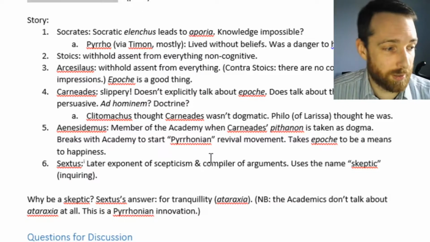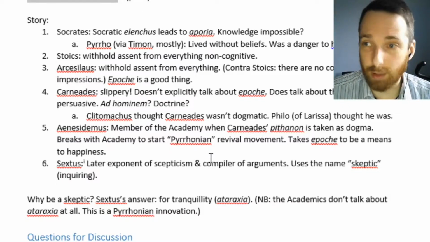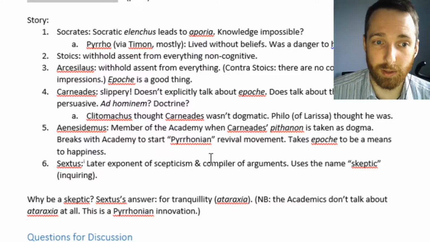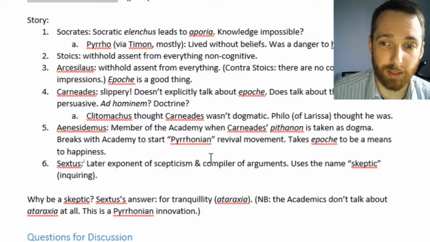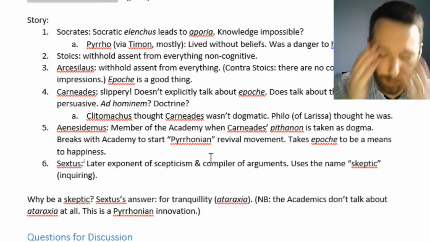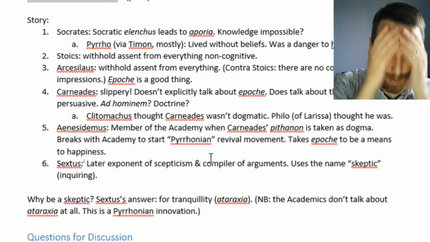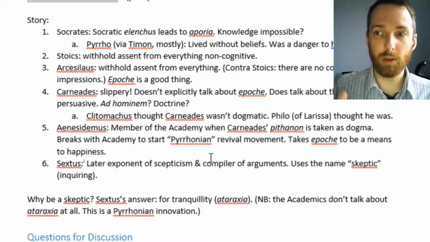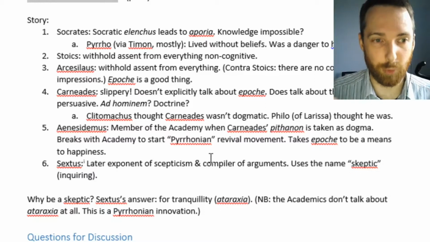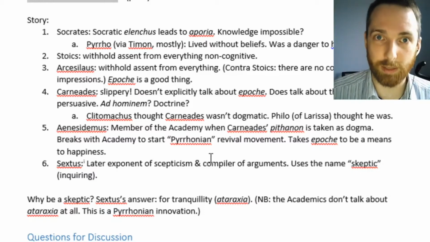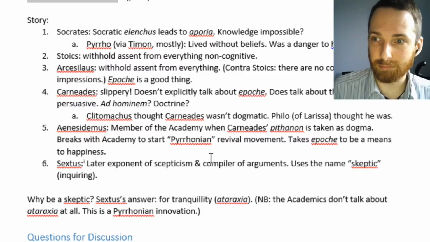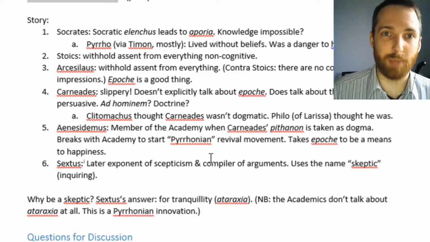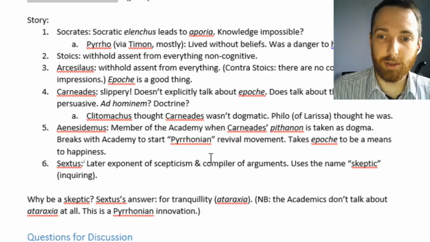So Sextus's writings, the thing that we're reading now in particular, is to some extent like a toolkit, a how-to. The modes are some standard arguments that you can use. If you find yourself in danger of believing something, if you've got an impression and it seems like you're going to assent to it, go through one of the modes. And then hopefully, if you do it right, you won't feel like assenting to the thing anymore. Maybe you'll be a little more balanced out. And if you're like Sextus, maybe that'll lead you to ataraxia.